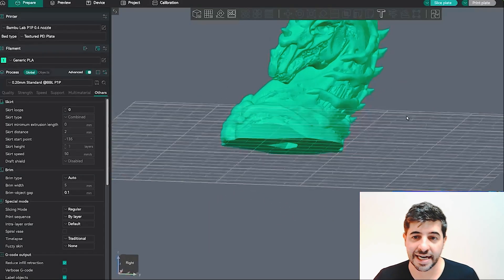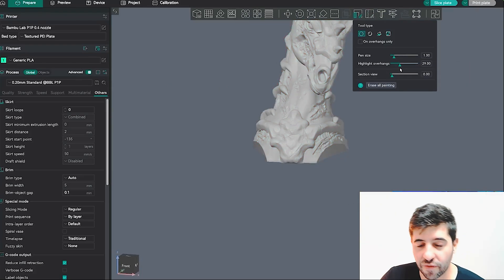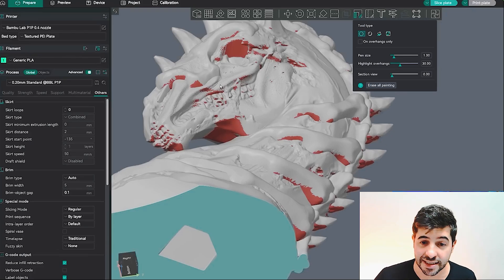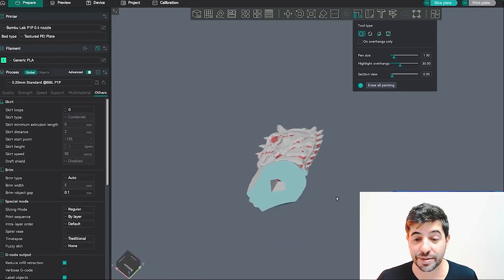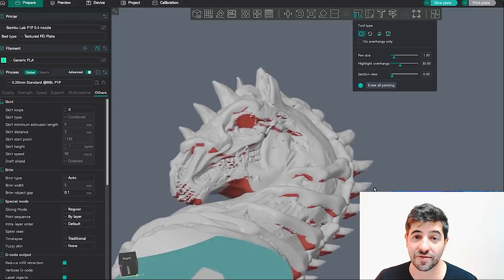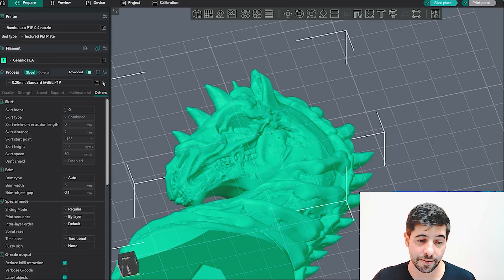Tip three is more advanced — you need to know what you're doing. This feature is called Make Overhang Printable, previously found in Cura but now available in Orca Slicer. Using the paint tool set to 30 degrees, you can visualize overhangs: all the red spots are areas where the angle is less than 30 degrees, meaning the filament may sag or fail at those positions. The example model is a chess piece scaled up large for color testing, making the overhangs very visible.